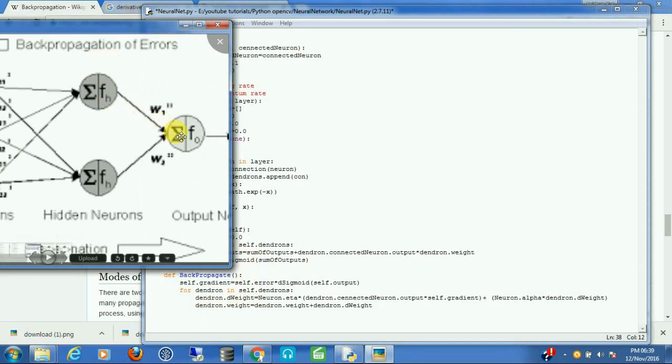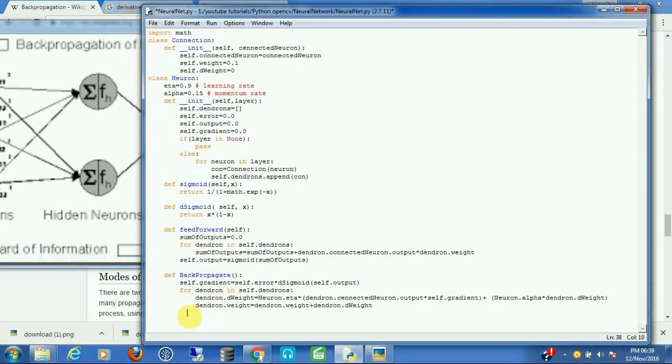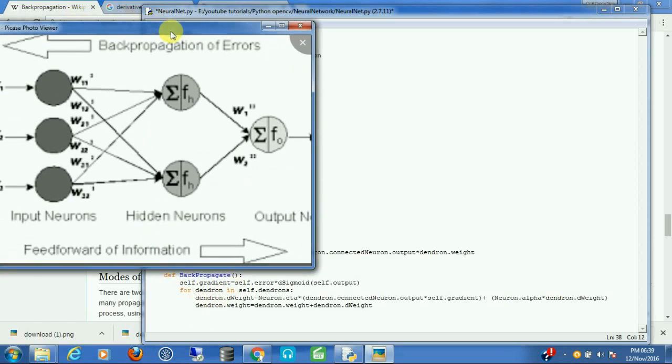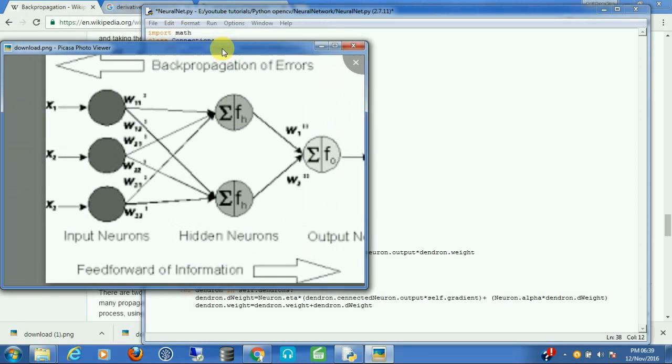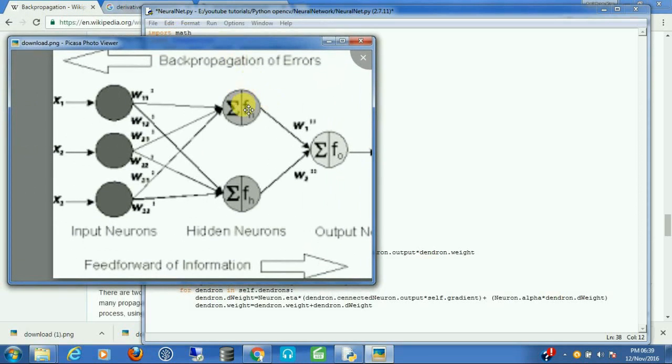We are done with updating these weights, but we have to tell this previous neuron that I am not the only one to blame, you are also responsible for the error. So for me you have generated this much of error.